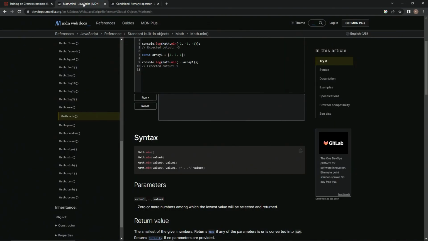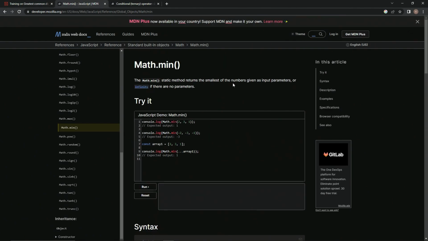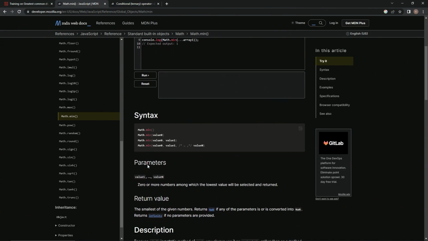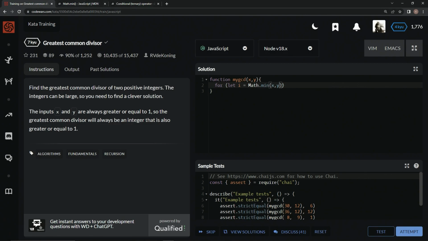And if you don't know about the Math.min static method, basically it returns the smallest of the numbers given as input parameters, and right here we're saying Math.min value 1 and value 2. Right, so that's what's going on right here. So now we're going to say, while I is greater than 0, we're going to say I minus minus. So we're going to go down from the smaller one, checking every single number. All right? You can tell just from hearing that sentence that it's probably going to take a long time if it's huge numbers, but let's do it anyway.